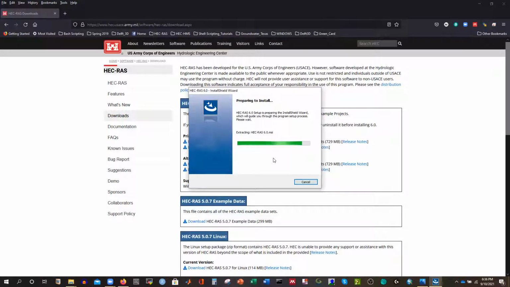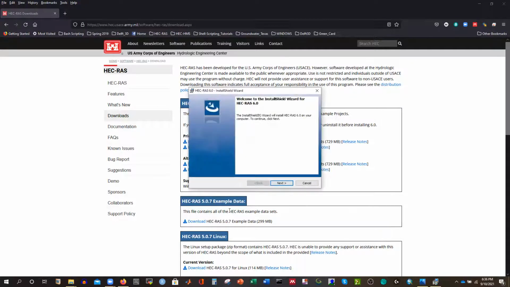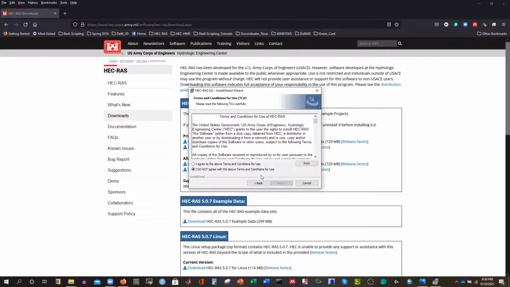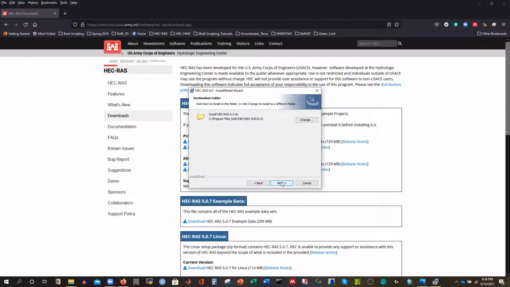And if you want to install the software on your Linux machine, you can do that. They also have this version. And once it's done with installation, then we can even install some example problems as well. You have to agree with their terms and conditions. Just click, and then create a desktop shortcut if you want, and then next, and then it will take a while to install the full packages.